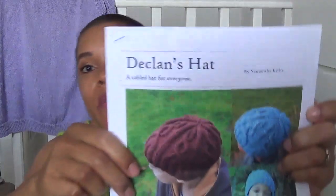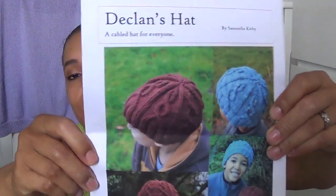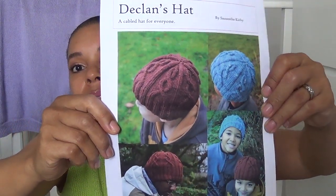So that's that one. And as if I hadn't had enough of cables, I then decided to move on to the Declan's hat. Excuse me, I'm drinking ordinary tea there. Now, the Declan's hat, I had the pattern here somewhere. Where is it? Here it is. This one is by Samantha Kirby. I think it's a free pattern on Ravelry. This is what it looks like.